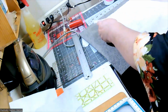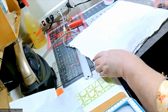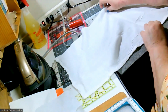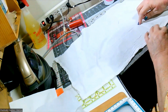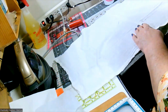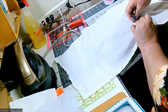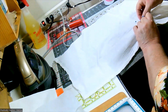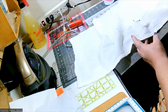So when you open this up, you should still have your crease at the bottom third and your crease at the center. So they are right there. Now when I center this, I want my embroidery design to be centered right here where that mark is. So I am going to put a pin right there, and that pin is just for you guys to be able to see in case the mark isn't showing for you where I ironed it. So there's the center of where I want our embroidery to be.